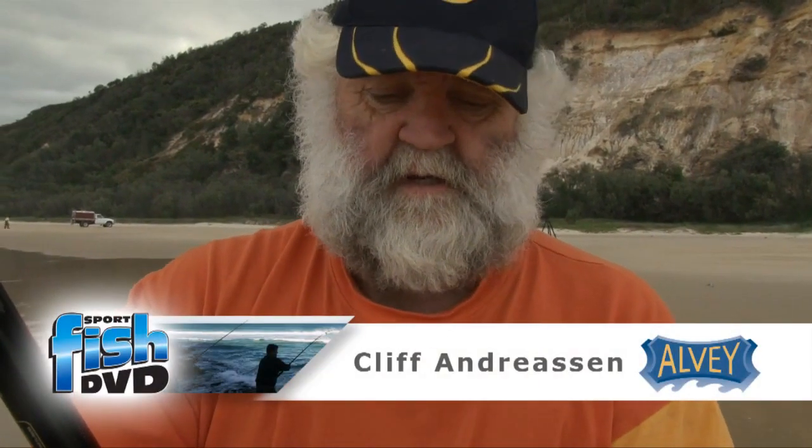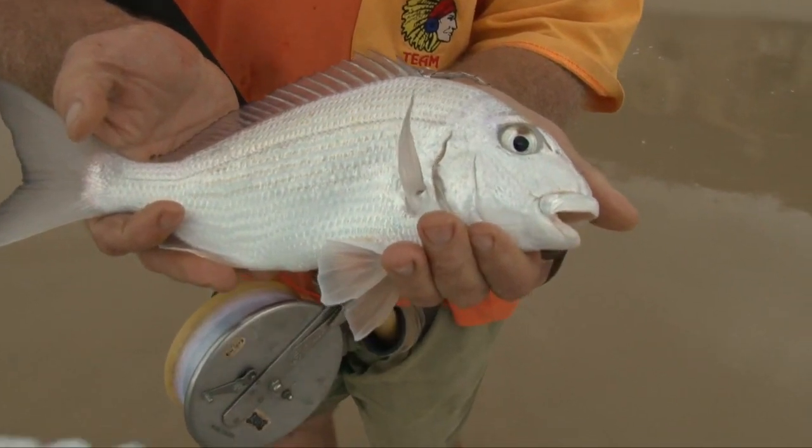A lot of people take this as a bream, but it's a tarpon actually. You can tell it by the rounded nose and the golden stripe down along his back there. They're a very nice eating fish if they're looked after, but this one we'll let live and get a bit bigger.